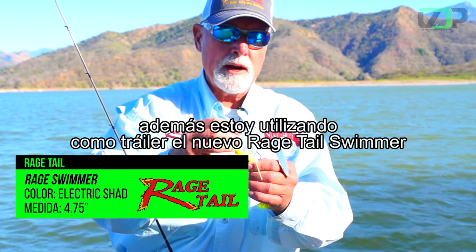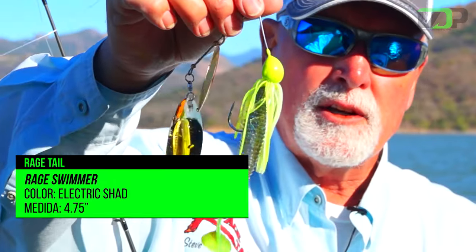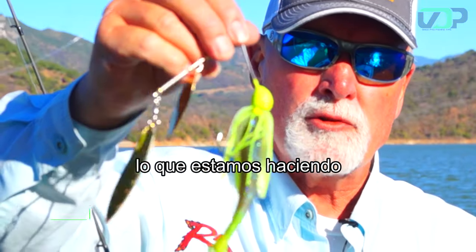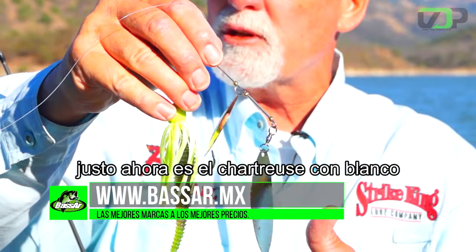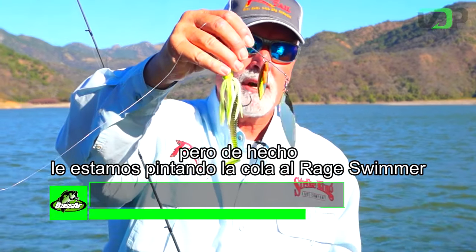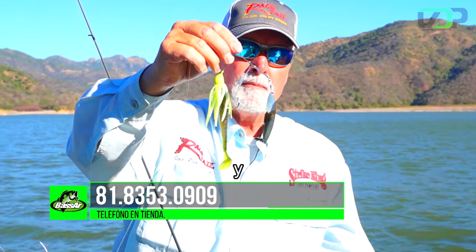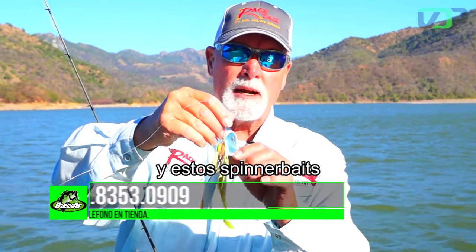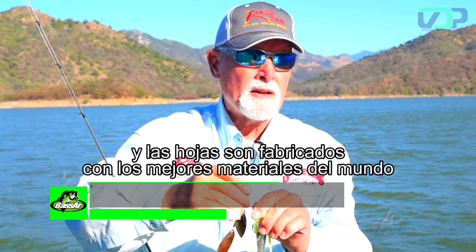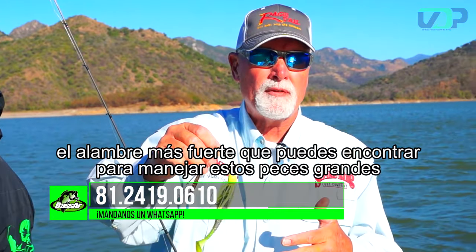I've also got it trailed with the new Rage Tail Swimmer. You can see it on the back of it. Right now we got chartreuse and white, which is a great color, but we're actually tipping the tail of the Rage Swimmer with chartreuse. And these spinnerbaits and the blades are made out of the best material in the world, heaviest wire that you can get to handle these big fish.